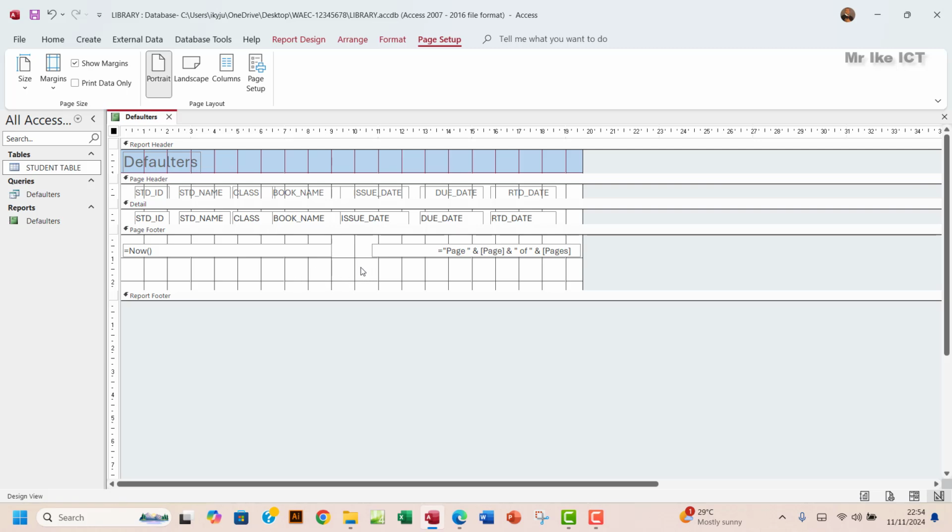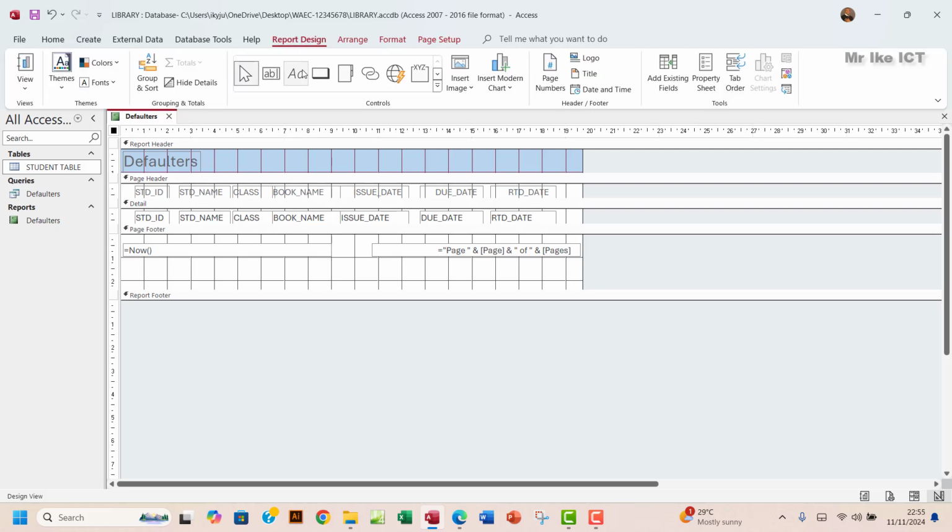Okay, so now you've created the space. All right, so what you want to do is to go to report design. On the report design, you want to click on label here, and then click and drag across here to create yourself a text box to add your information. So I'm going to have my name here. My name is Ikechukwu Anolefo here. So that's what I'm going to put there. They never said that you should put your exam number or something like that. So this is what I'm going to have.